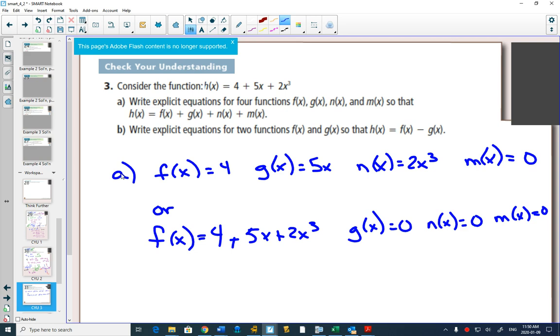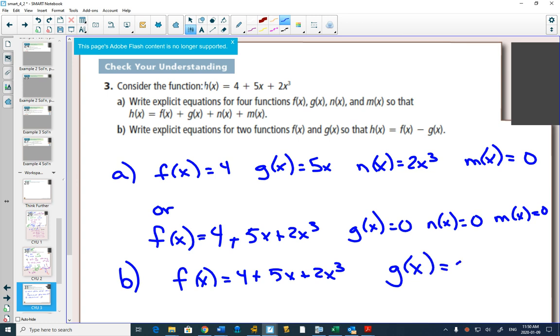But then you could argue it afterwards. So in this case, it probably makes the most sense, right, in B. Like, oh, I'll make f of x the same thing, and make g of x equal to 0. Or you can make f of x 3 or 5 plus 5x plus 2x cubed. And then you'd have to subtract 1. And it would work. So there's lots of different answers.